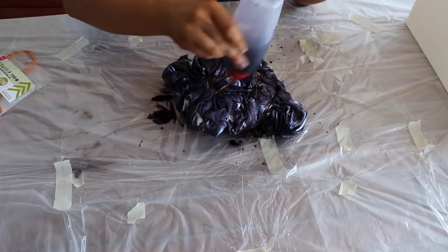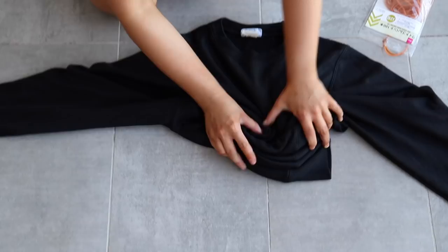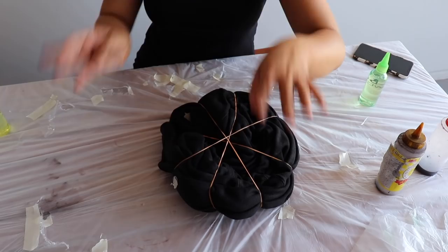So I've wrapped up my crew neck in the little spiral pattern formation, and I'm planning on putting the bleach in these triangles here. So this one, and these two. That's because I have the logos on these ones, which I don't want to get ruined. So I've taped them just in case, but yeah, that's the plan.